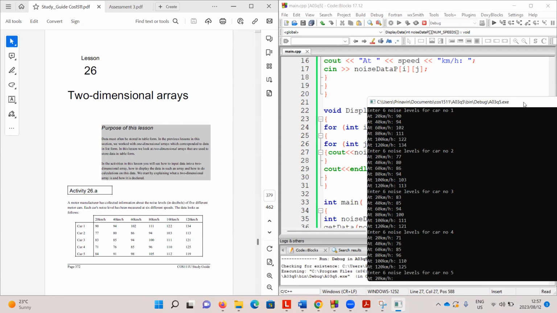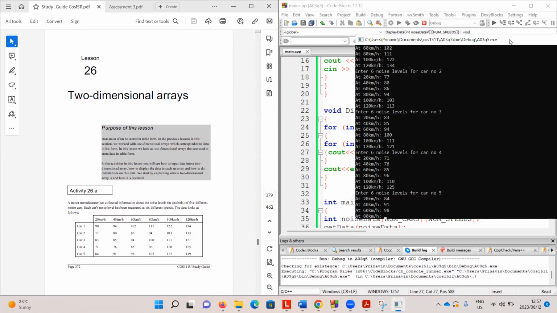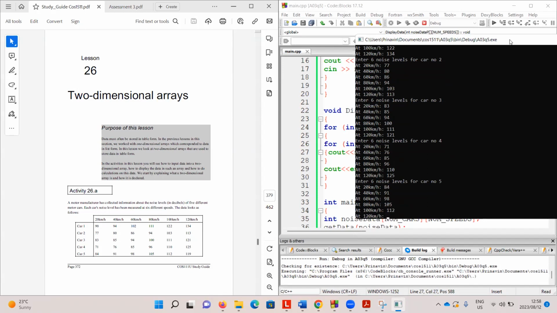And then card 5: 84, 91, 98, 105, 112, 119.